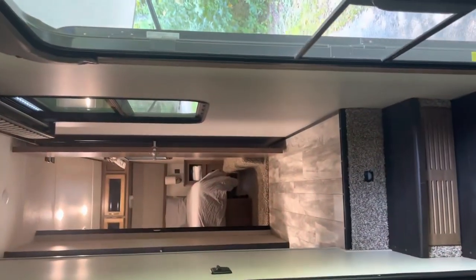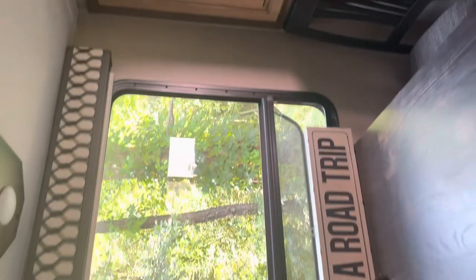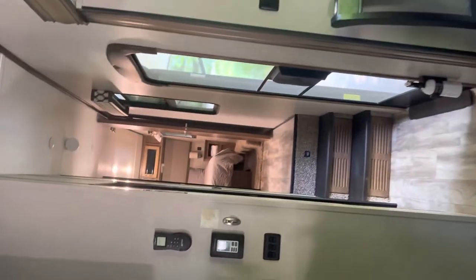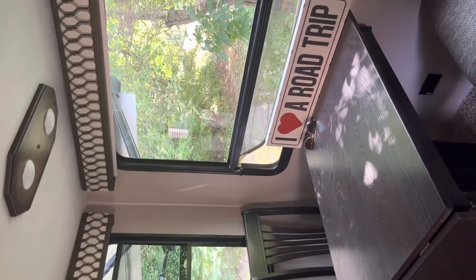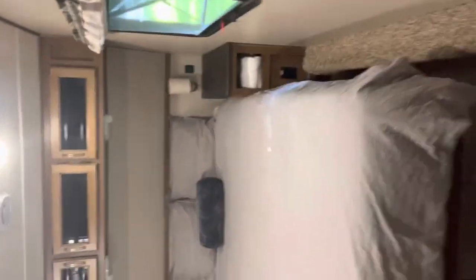I'll probably upload this in different segments because it's a little long. I'll try to grab pictures of the outside refrigerator, pull-out grill, and TV area — if those are missing, that's why. We've thoroughly enjoyed this unit and I'm sad to see it go, but it doesn't suit our needs anymore with a one-year-old. I've taken really good care of it because I love it so much — come take a look.